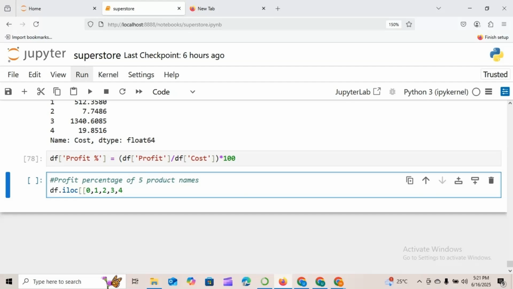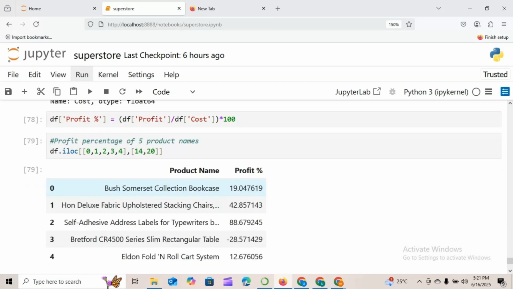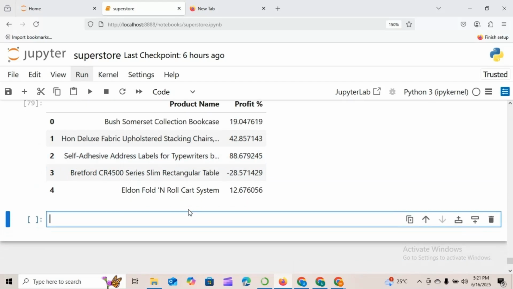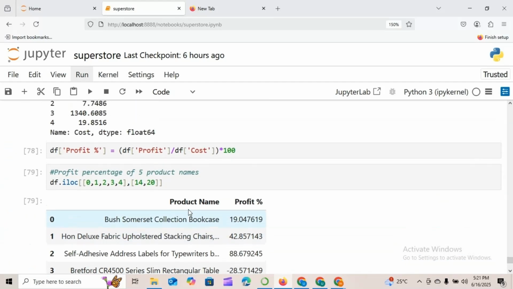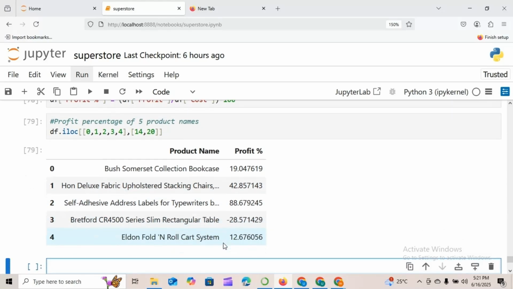For 5 values I'm creating it. Close the bracket, comma 14 comma 20. Okay. Now let us close here. Run. So here we go. We got the output here.